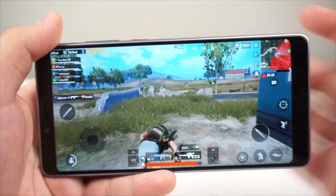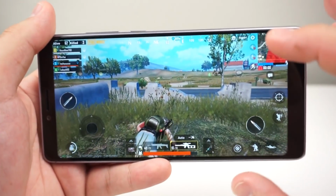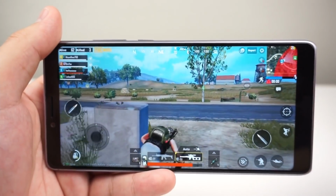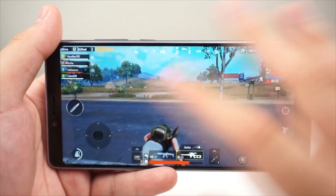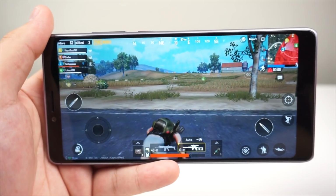We're going to go ahead and stop it right here, though. My hands are sweating a tiny bit since it did get a little bit warmer. But this game ran decently. It is playable on the Coolpad Legacy, so just know that. I got a few kills, as you guys can see. All of the vehicles that we used on the water and on land were working perfectly. So yeah, this game is definitely playable on the Coolpad Legacy.